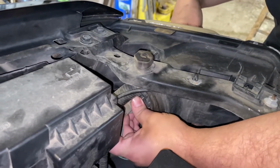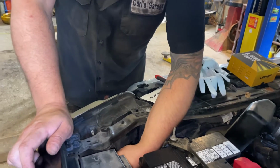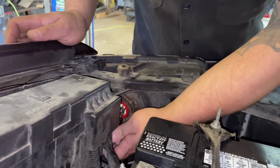The clicker's broken. Uh-oh. All right, we're gonna spin this bulb out. Just give her a little turn counterclockwise. Take our bulb out.